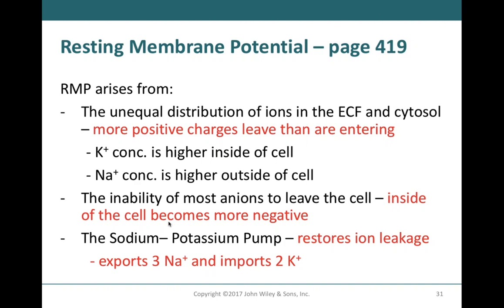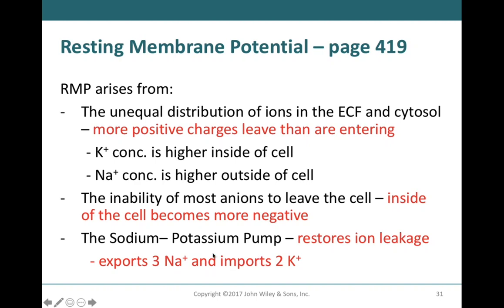Now, the third entity that allows us to have a membrane potential is the sodium-potassium pump. So we're really pulling up a lot of this information that we discussed in Chapter 3. Remember, the sodium-potassium pump is our type of primary active transport. And this exports 3 sodium ions out of the cell for every 2 potassium ions that it imports into the cell. So while there's always going to be some leakage across our cell membrane, the sodium-potassium pump maintains these 2 major gradients that we see.